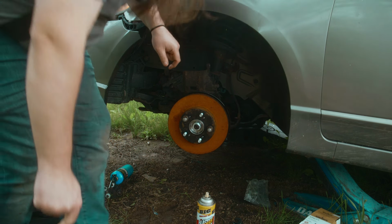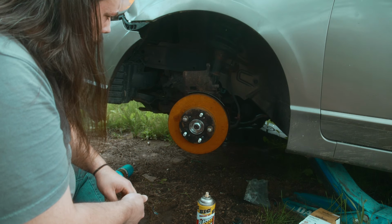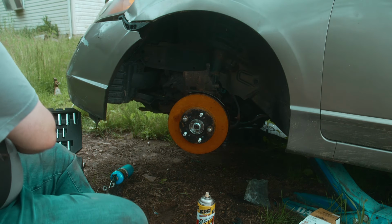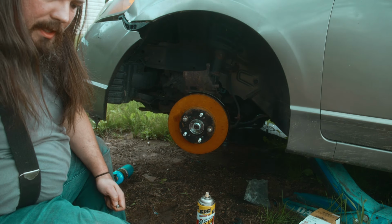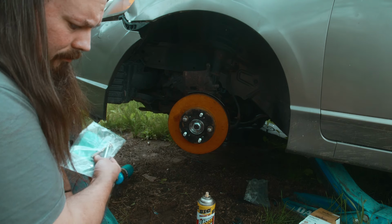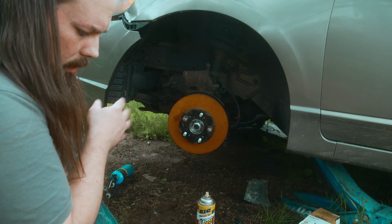So it turns out that the bolt that holds the ABS sensor to the strut is the same thread pitch as one of the caliper, not slide pins, guide pins. Same thread pitch as a caliper guide pin. So I screwed that up. That was fun. Luckily Advance had it. I was able to go get them. They're different. So I'll figure out which one I screwed up, change it. I might change both of them. Why not? Live a little.